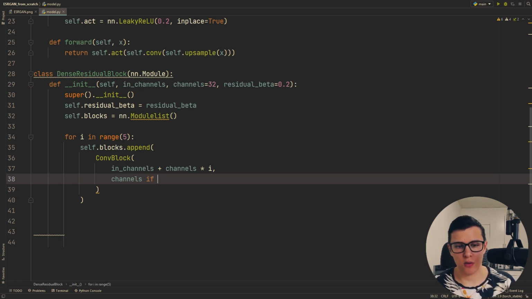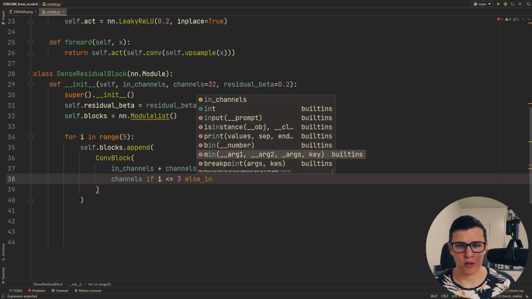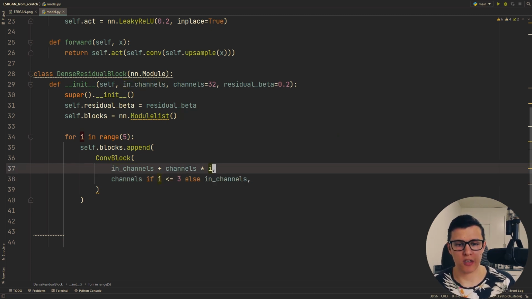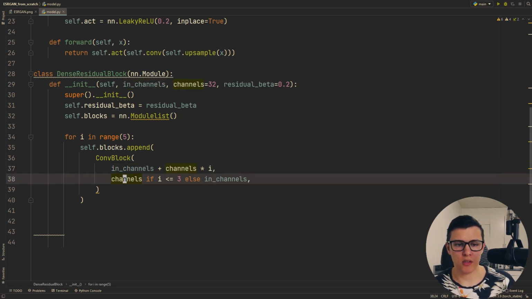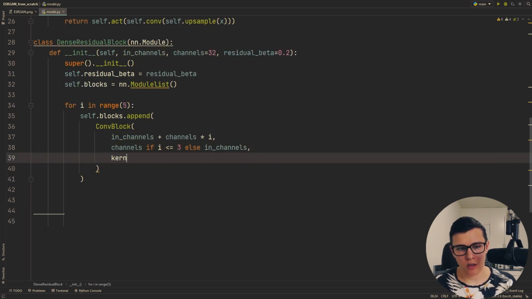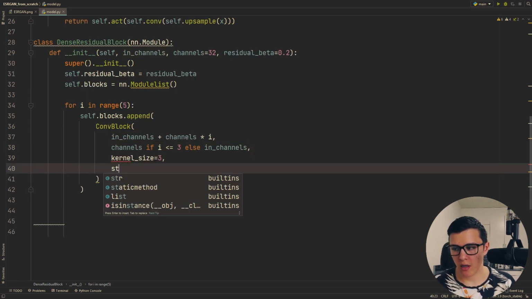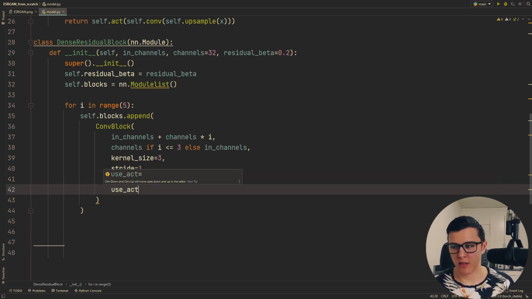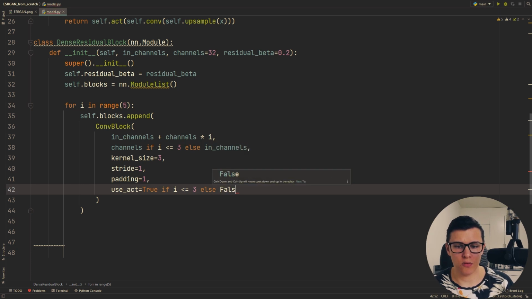So we will just do channels if i is less than or equal to 3, otherwise we'll set it to in channels. We're going to reduce the number of channels for all the ones except for the last one. Then the kernel size here is going to be 3, stride 1, padding 1. And we'll also specify use activation is true if i is less than 3, otherwise we're going to set it to false.